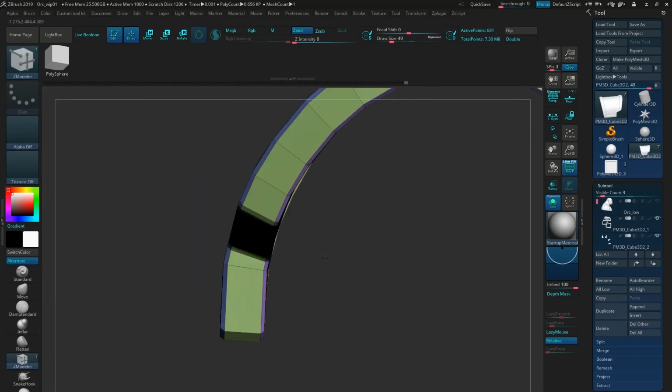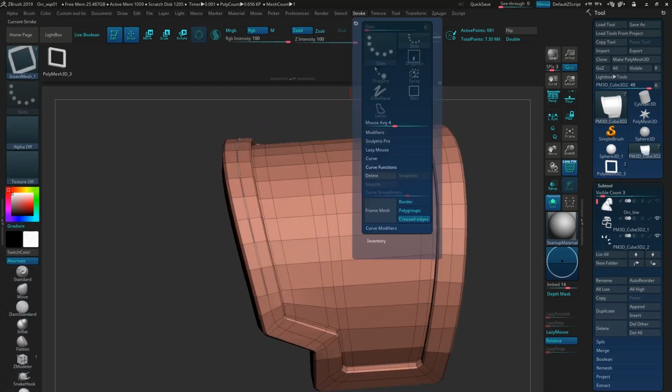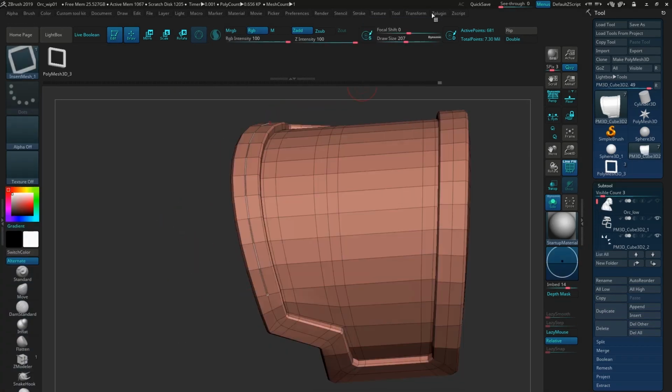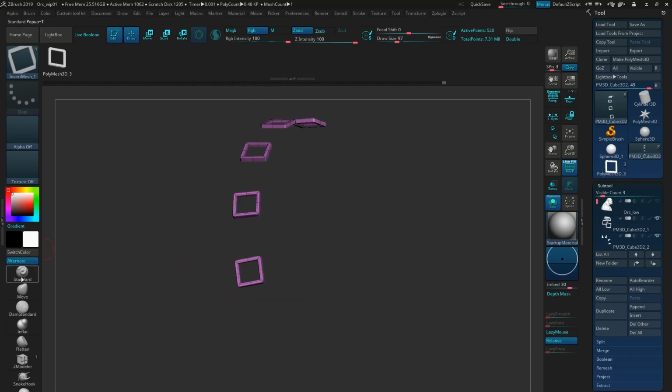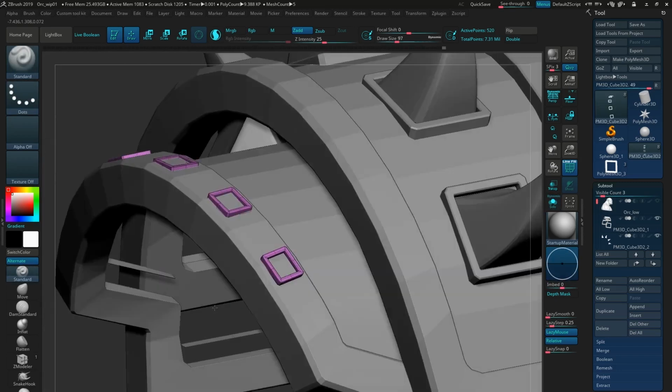Here I'm using exactly the same technique, just to add some smaller details on the other piece of the armor. Basically just copy and paste.